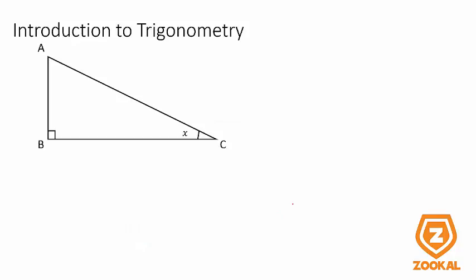I'll talk more about the trigonometric ratios, which are very important in trigonometry, especially when a right angle triangle is involved again. Okay, so for a right angle triangle, first I would like to go through the first ratio. Sin x equals opposite side over hypotenuse, equals AB over AC.